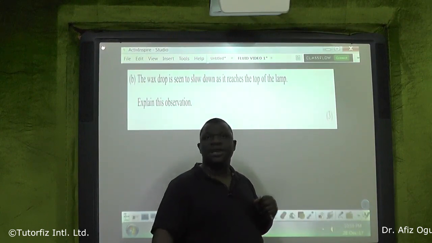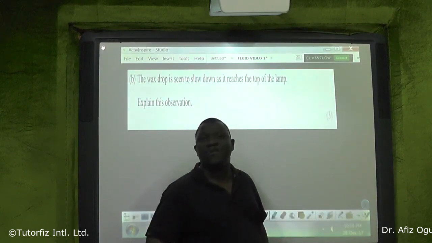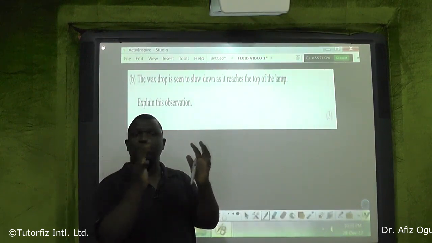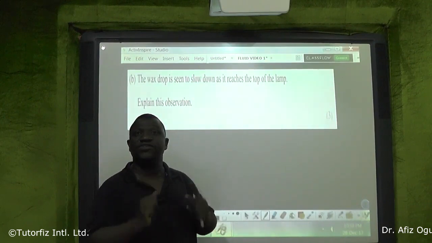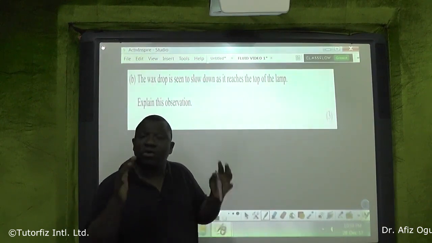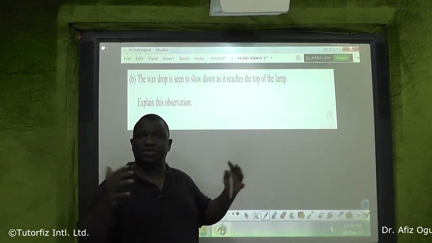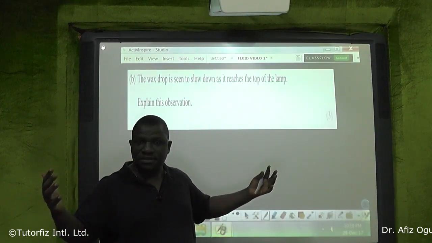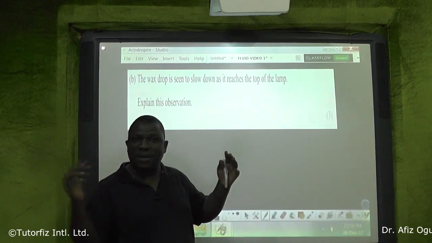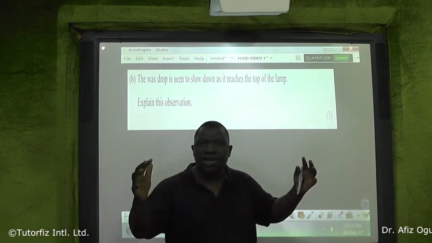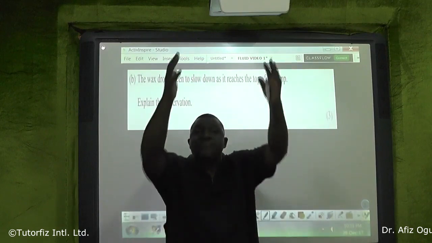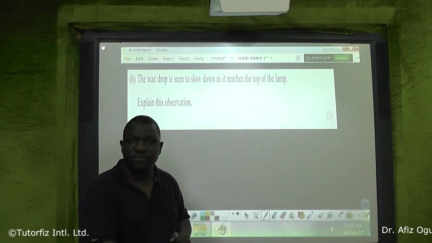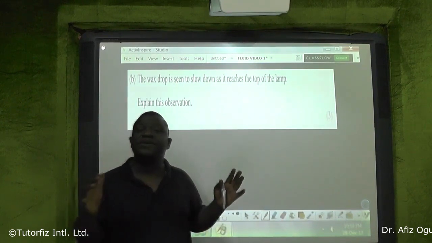One, as it reaches up there, don't forget that place is cool. Temperature decreases, one. So the volume decreases again. It shrinks. That's what you call contraction and expansion. With temperature, most solids expand. Liquids expand, except the anomalous or abnormal expansion of water. So it expands. But now up there, the temperature has decreased. It's gone down away from the heat. So the volume decreases. If the volume decreases, it displaces what?